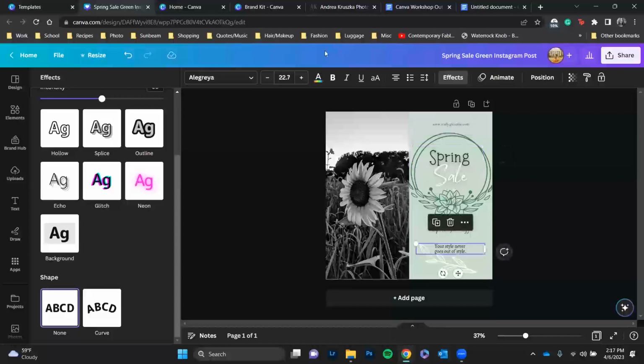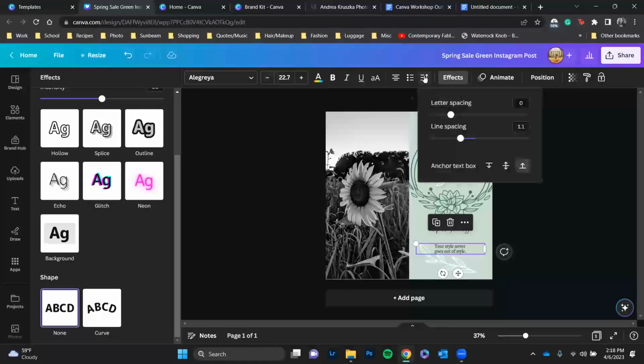But let's see, this would do the tracking. Okay, so I'm going to click on this bottom portion here where it has two lines that are the same text. Does everybody see that one at the bottom? So I'm going to click on this three lines with the arrow up and down. This is your spacing. I'm going to click on that. And what we can do is drag this, this is the line spacing. So we can increase the line spacing.